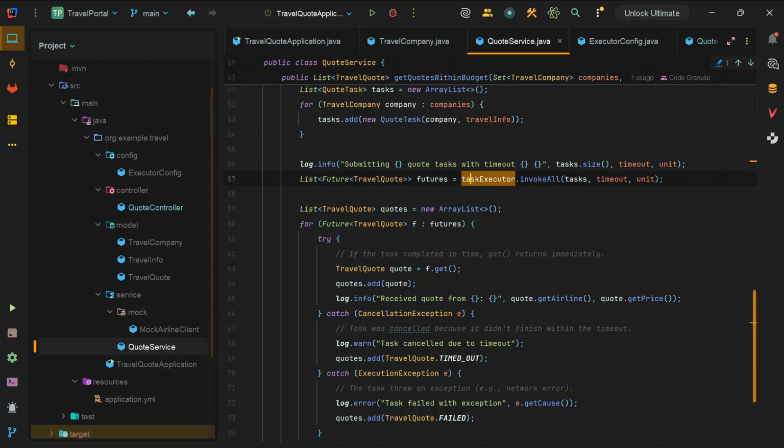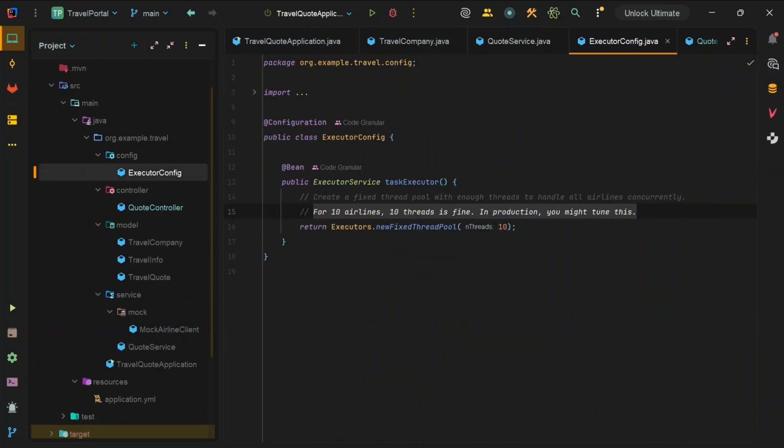But what about this executor? This executor is a fixed thread pool executor, a dedicated executor for IO tasks only. For 10 airlines, 10 threads are fine. In production, you might tune it. So let's come back to the invokeAll method.